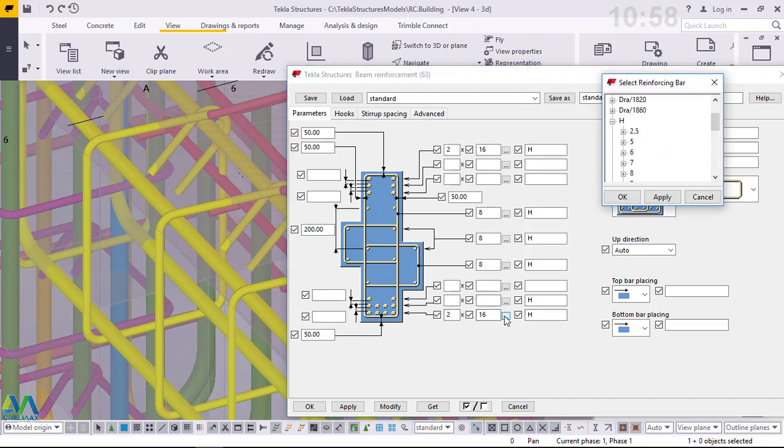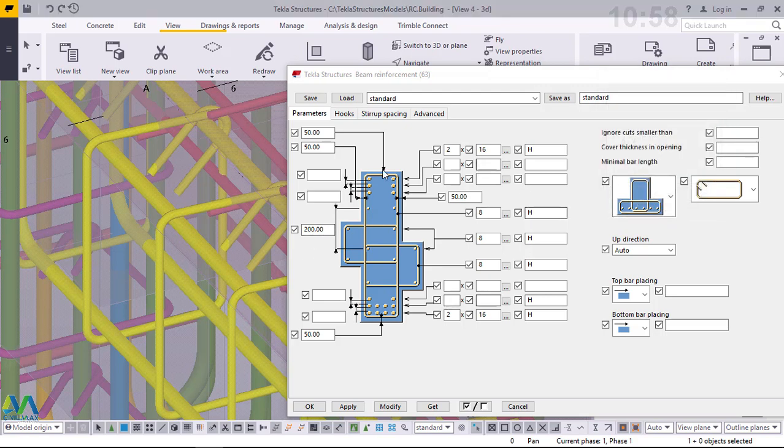The moment you click on this radio button just next to this box, this will automatically bring you back here under the select reinforcing bar dialog box, and from here you can select the appropriate size of the steel bar. I picked 16 as my main bar. Then I went ahead and clicked apply and accept. Then I came here on the upper side and did the same.